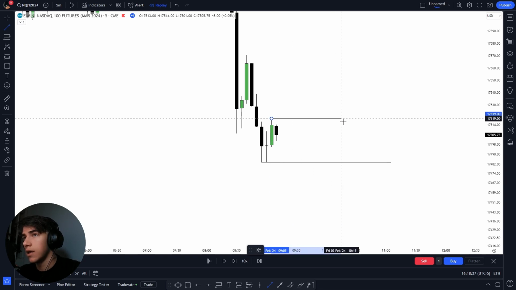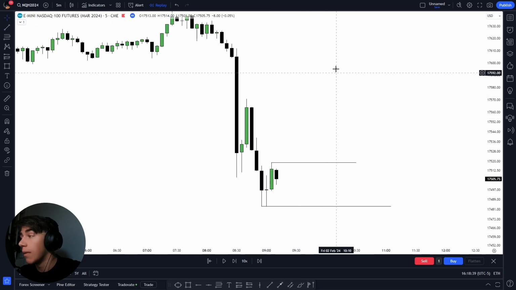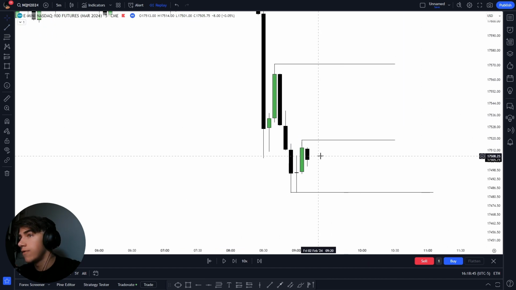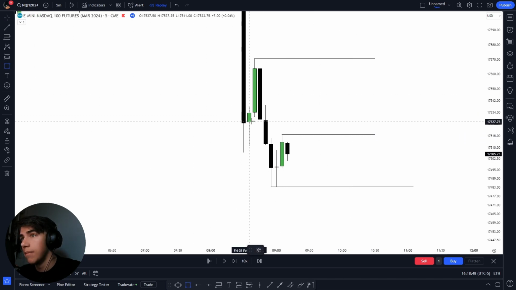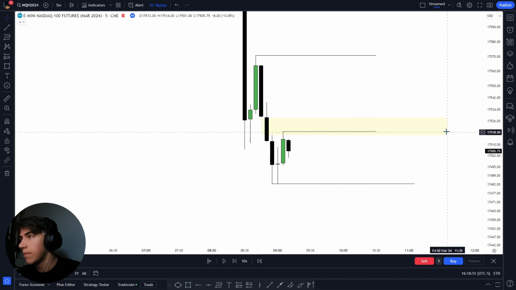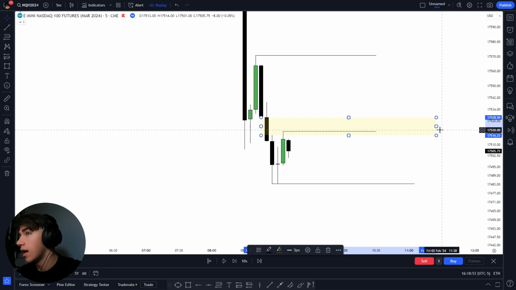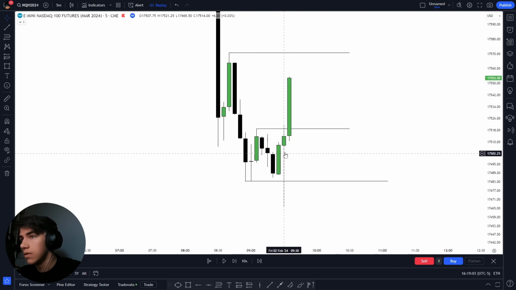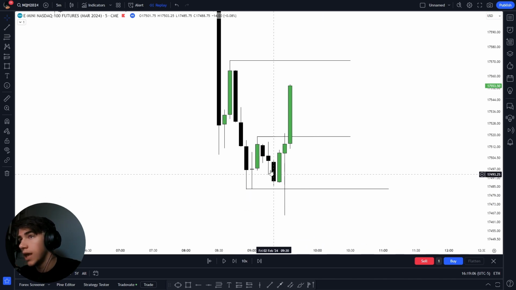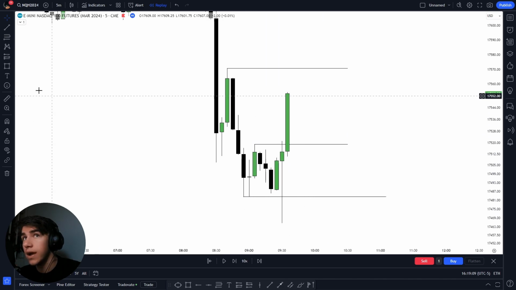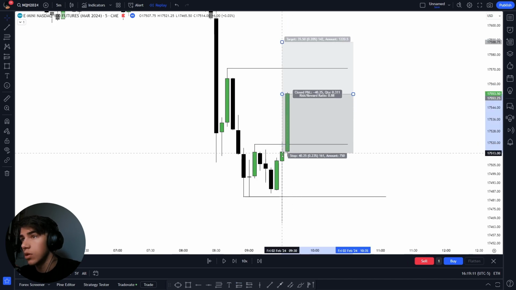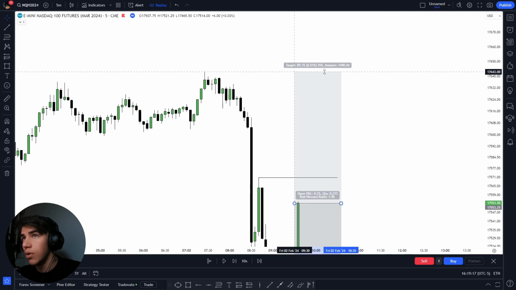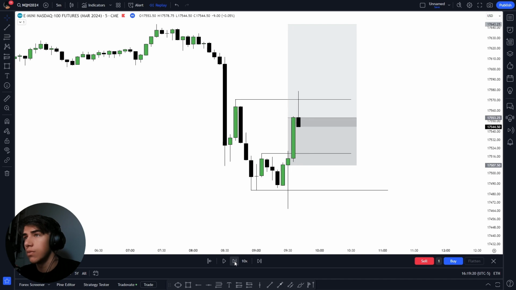Then we created a swing high here. If we displace above this high, probably we're going to go a lot higher, or at least until this high. If that displacement above this low is combined with the violation of this bearish gap, then that adds to the bullish idea, right? So let's see what happens. Now we obviously fail miserably to displace below this low, and we very successfully displace above this high. So let's say we just entered purely off of this displacement, put our stop at this body here, and then target the opposing liquidity right here. And then let's see what happens.